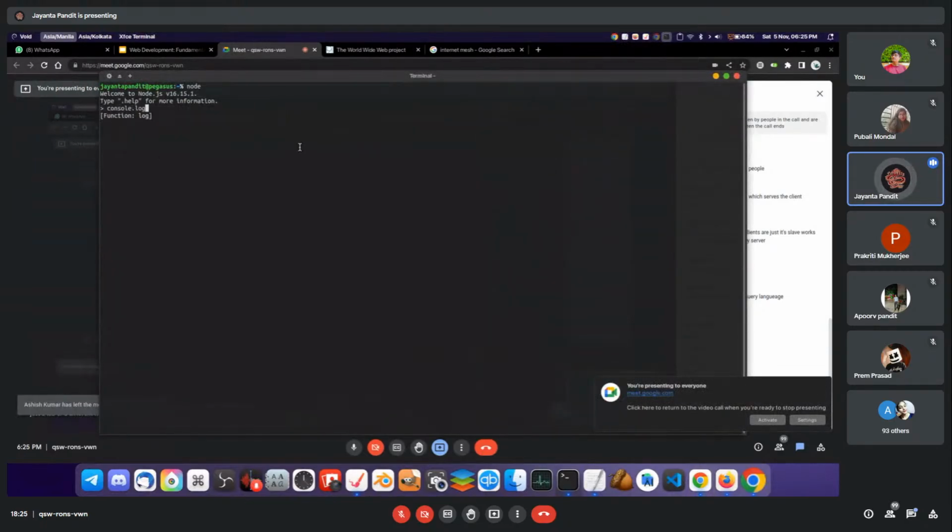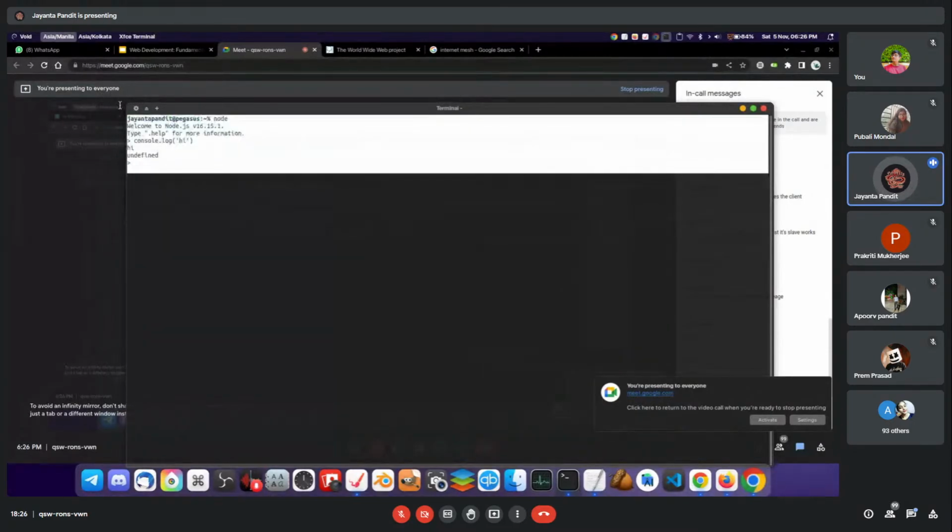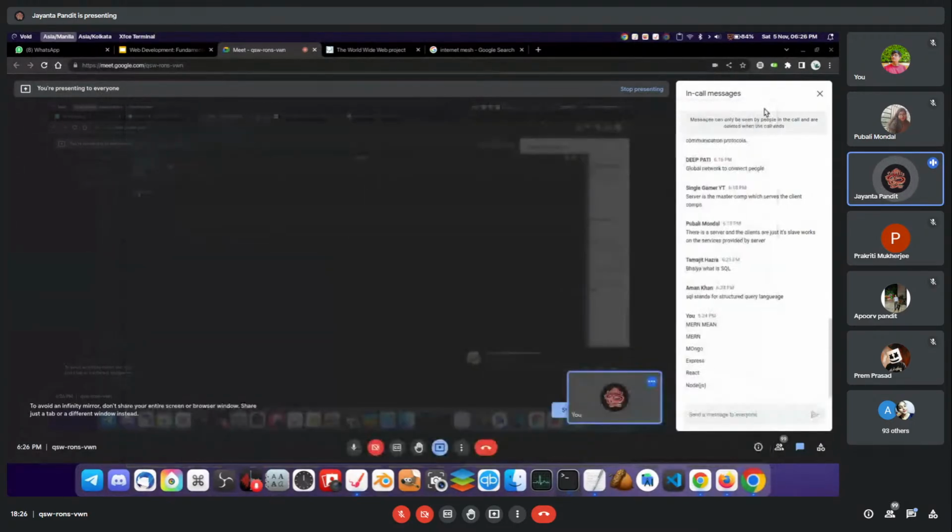ये तुम्हारा नोड, I just fired up a Node.js in the console. ठीक है, I can actually use it to run my server application. तो मेरा ये जो कंप्यूटर है, this is acting as a server now. If I am running a server application, it's not listening to any request right now. अगर वो listen करता तो मेरा कंप्यूटर एक सर्वर हो जाता. तो सर्वर एंड क्लाइंट बस टर्म्स की चीज है.